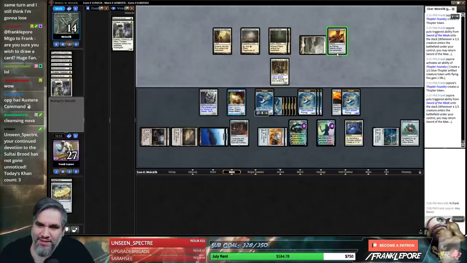I wonder if they've got to be thinking about the best card to pick here. Jace is an option. Thopter Foundry. Okay, sure.